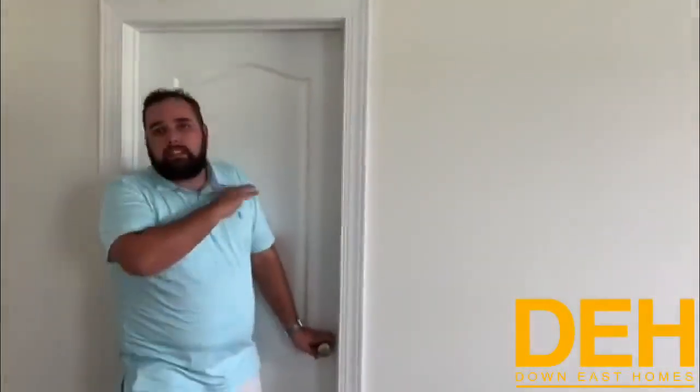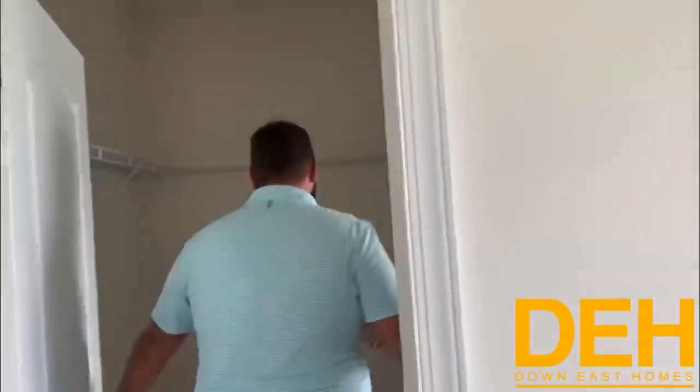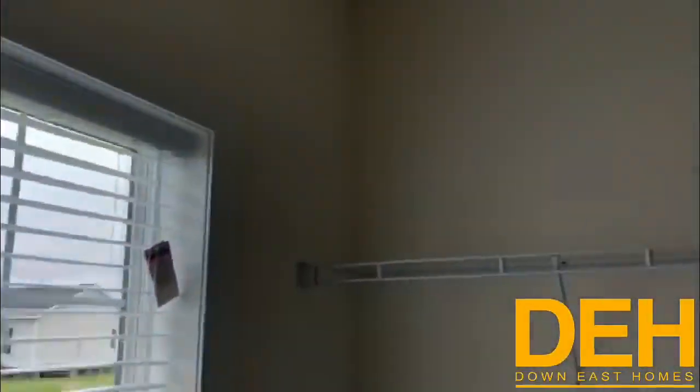One feature that most everybody loves is this closet — it has a his and her side. You walk in and think that's it, but then come over here and there's another side. This closet is really big, and that's one of the main reasons it sells. This house has a window in it — you could really take out this wall and make it a whole bedroom, like a nursery if you have a baby on the way. You could just add the racks later.